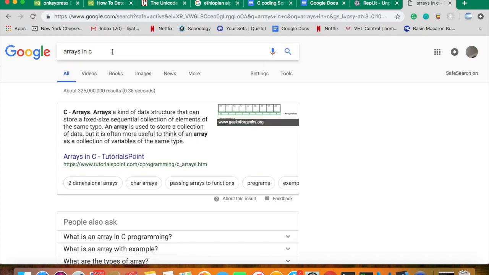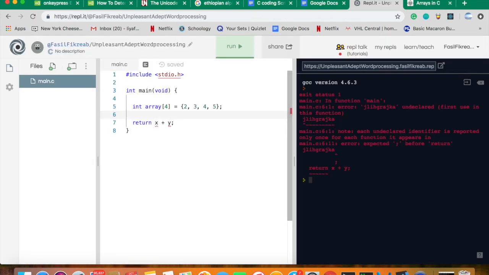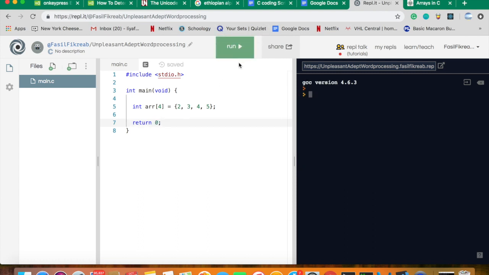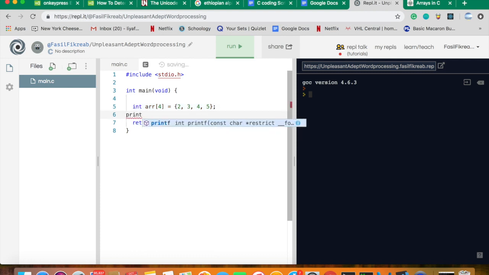Let's see. So in this case, you don't really have to initialize them. You're skipping a couple steps here by doing this. And let's just do R to show that you don't actually need the whole word in there, and it shouldn't have any errors. Oh, here. It doesn't know what X and Y are yet, because we just deleted the X and Y. So it prints out nothing, right? Because all we've done is tell it that there's an array. We didn't tell it to print anything out. So now it's to the printing part.